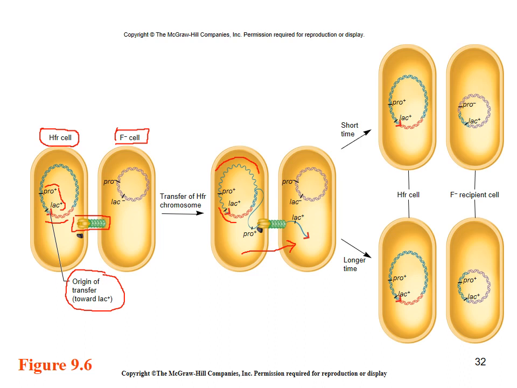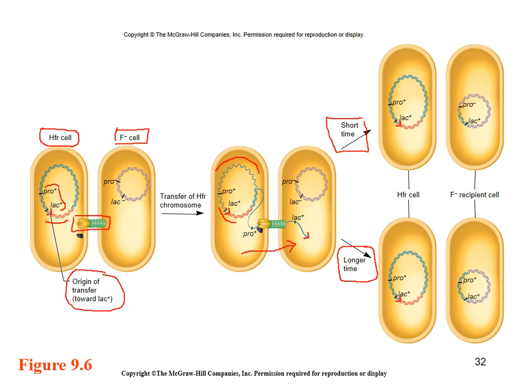So we have two scenarios. We can either have the luxury of having all 2 hours, or we might encounter an interruption. What's going to be the difference? Well, if we have all of the 2 hours, then chances are that we're able to move both the proline and the lactose genes into our recipient cell, allowing for the incorporation of them into the bacterial genome, meaning that now it has two new alleles.